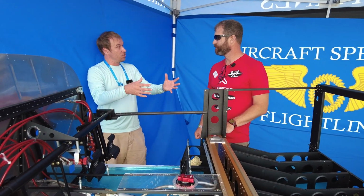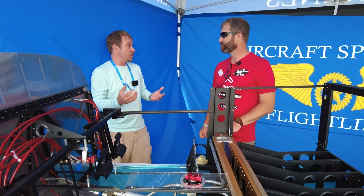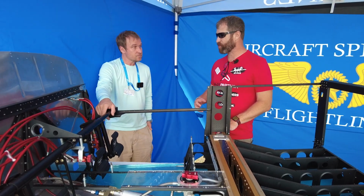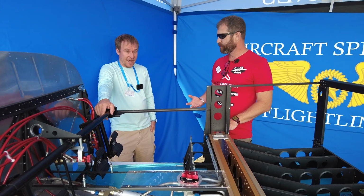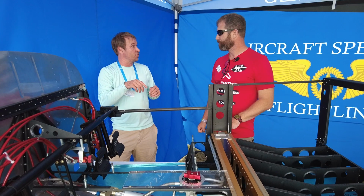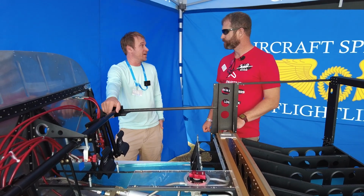So rather than having to pull your wheel pants off in order to check the tire pressures, you can actually Bluetooth it right to an app on your phone. Cool. And that's one thing we haven't purchased yet, but it's easy to add. It can be done with any tire change. It's internal to the wheel. It just slides over the rim, and then we put the tire back on and re-inflate it.